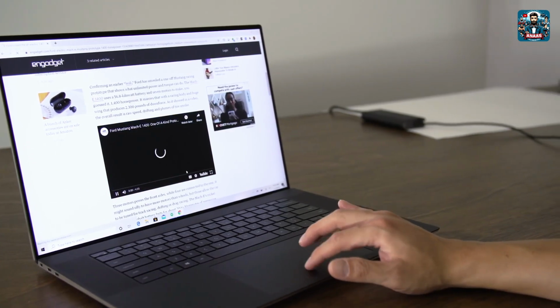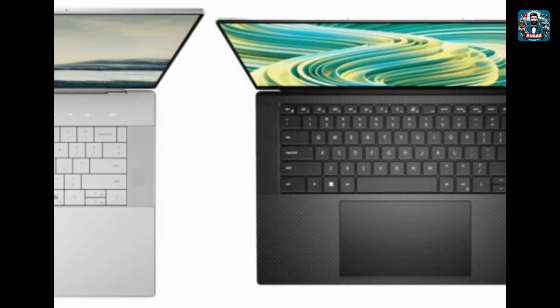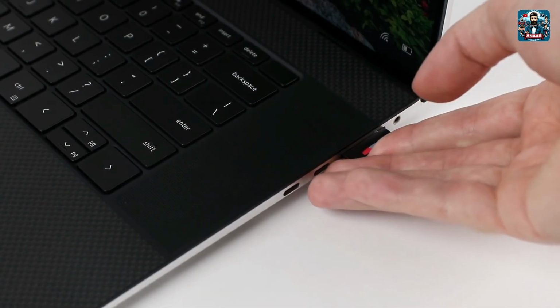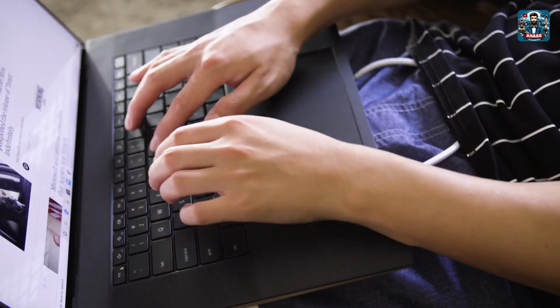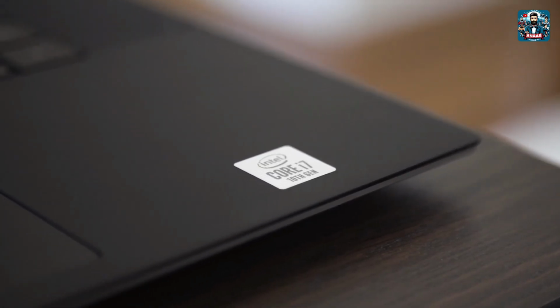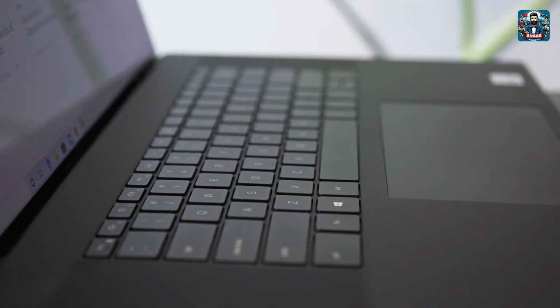If you're looking for a larger laptop with more screen real estate with plenty of power, you can't go wrong with the XPS 17 9730. Think of it as a high-quality desktop replacement that you can take on the road when you really have to or that you can lock away when you're not at your desk. Just be prepared to pay for it, and maybe invest in an external webcam.